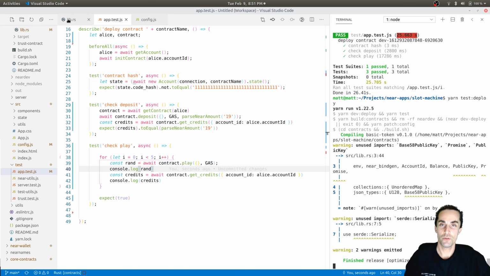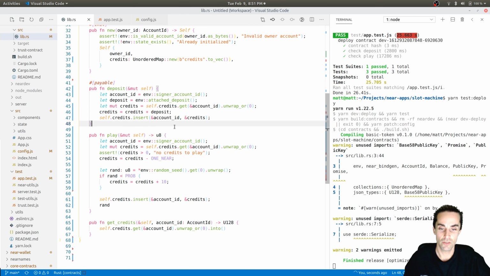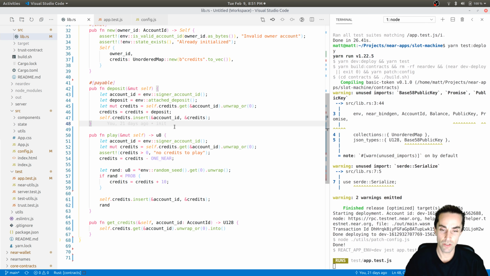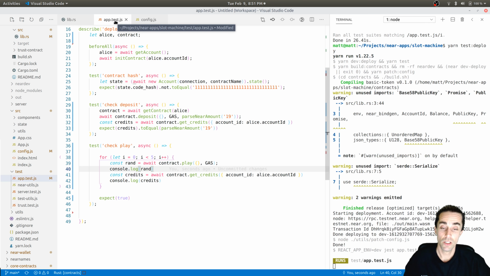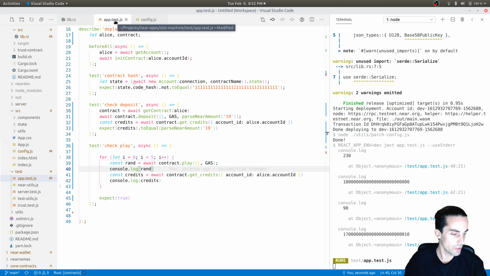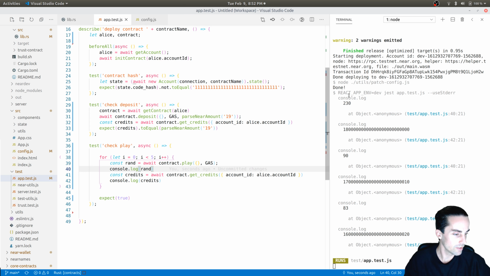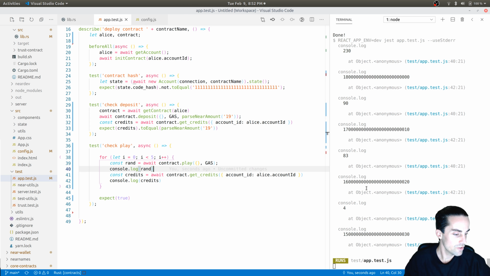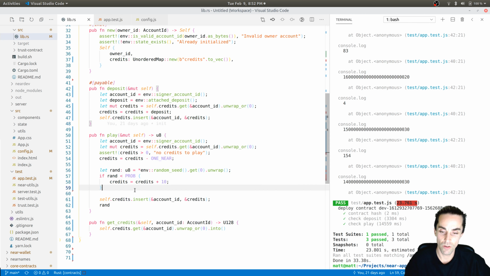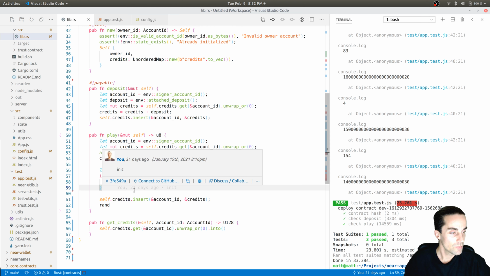Sorry, you're gonna have to watch me figure this out. It's been a while since I've done anything like this. I want to know what that random number is. So I'm just gonna return it from the mutable play method, and I'm just gonna watch these play tests get cycled. So 230, 90. That should be a win. Oh, something is getting won there. Interesting. Very small amount. Now, why is that amount so small? That's pretty interesting.